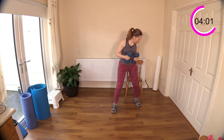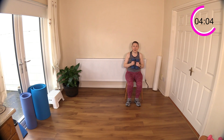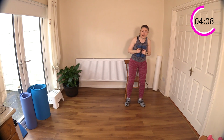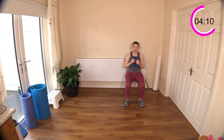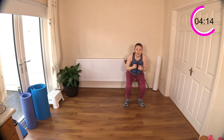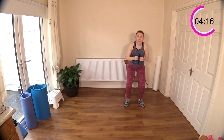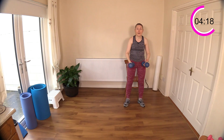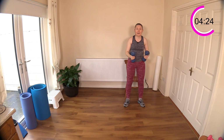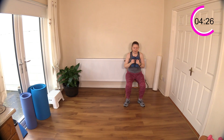Okay, I'll stay with these. We're just going to sit down, come up, lateral raise. Okay, and like I say, if you're used to squatting, you don't have to use a chair, but it's just good for anybody that shies away from squatting a little bit or feels it's not for them. Okay, get a good grip on those dumbbells. Grip strength is tiring quickly today. I'll be glad of that little break.